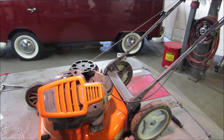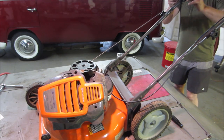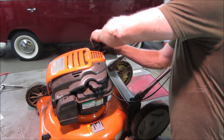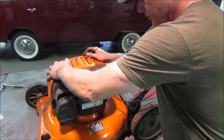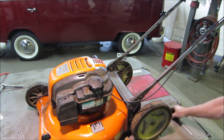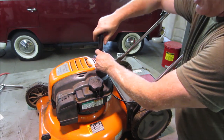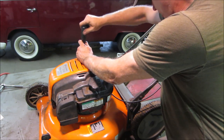Now you got to undo that pull start. The handle has to go through that cover. Sometimes there's a slot cut in them. You don't have to do it, but you need to get that fish through the cover first. There we go. I think it just snaps on in the front. Like that. And then just two screws in the rear. Put our pull start back on. There we go.